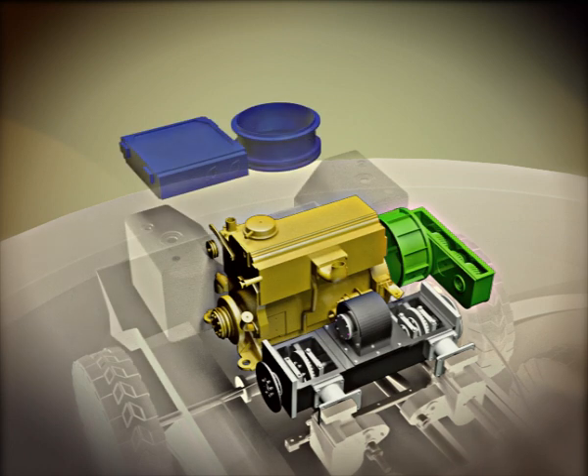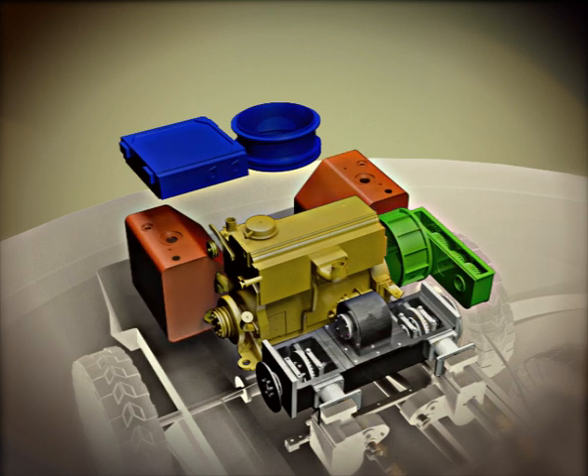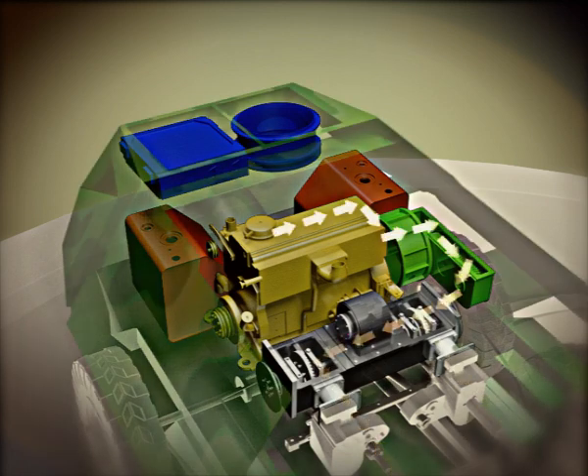Ancillary engine systems: installing a newly developed cooling system, installing a newly developed air inlet system, installing a newly developed exhaust system, and converting and adapting a new fuel system for the diesel engine, including integration of new and bigger fuel tanks that enable the vehicle extended operational travel distance.